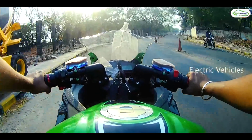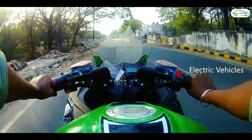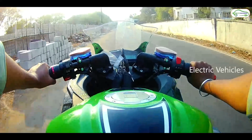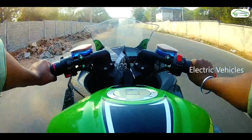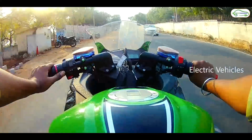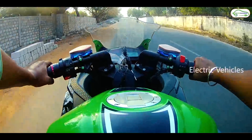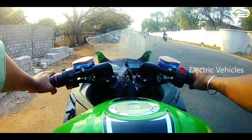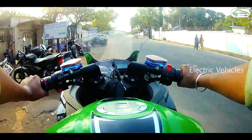And moreover, the front disc brake action is really good, and I'm not sure whether they have used ABS or CBS. I didn't find that. I will check it and share the details. I'm riding now in drive mode. So this is a braking action. It is taking 1 to 2 seconds. So that's the initial test ride experience of Evoqis electric bike.